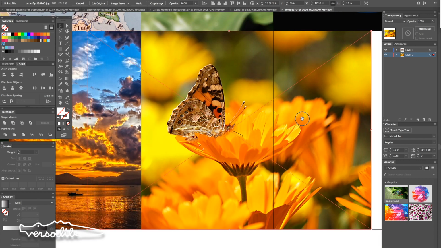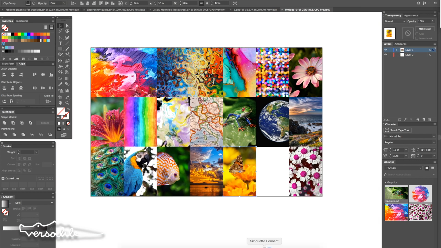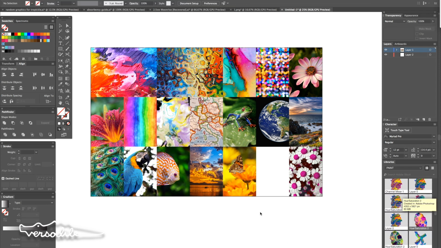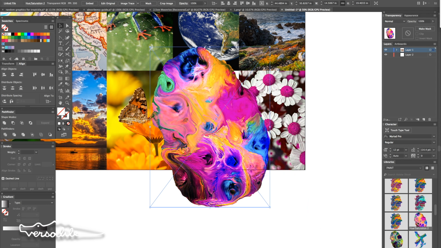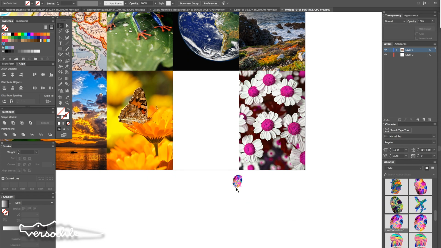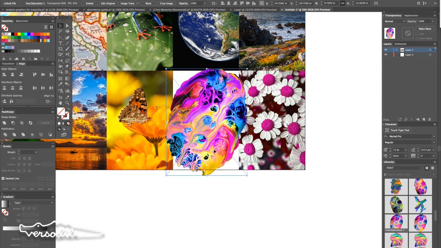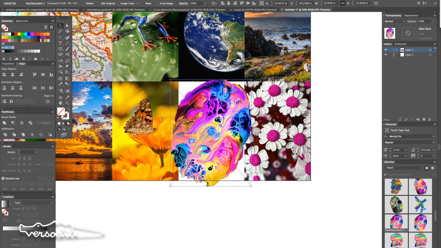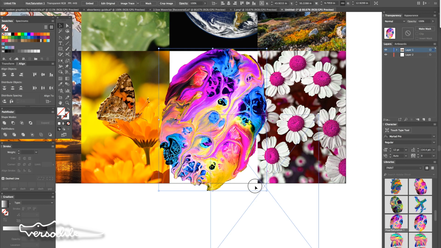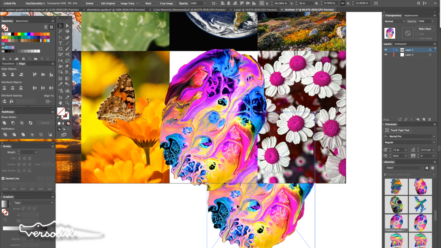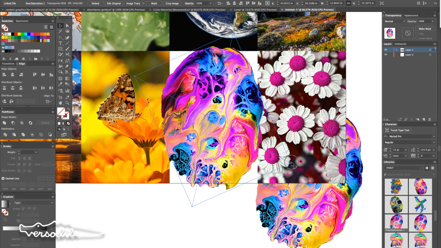On the right side of my screen, you can see a panel that says libraries. So right now I'm just scrolling through it and going back to some images that I've used in the past to sew pads with, and it turned out really well. It was really vibrant and detailed, so I just wanted to include one of those, and I think I actually end up including a few of those.